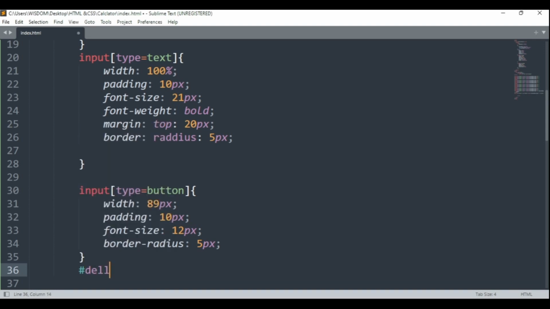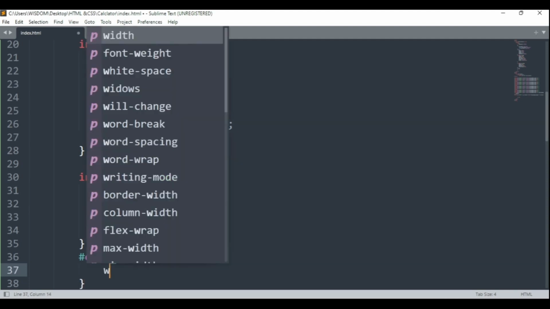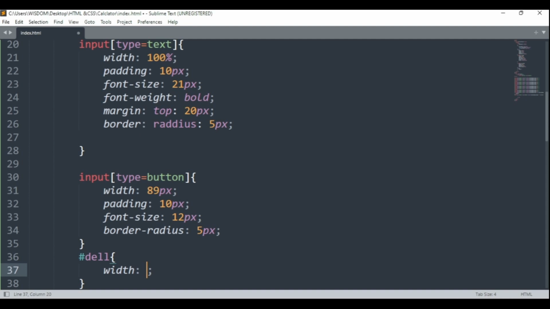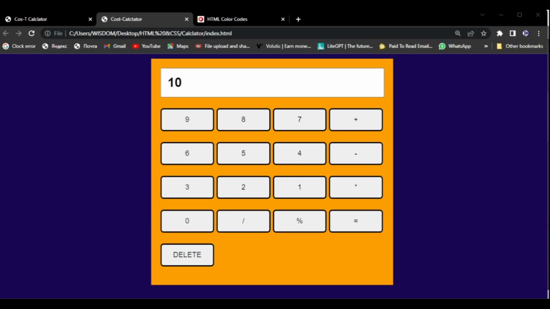That is how I name the delete, where I'll bring my curly bracket, press enter, and I'll say width. I want the width to be 100 percent, nicely. So I'm done. I just save, and then come to my calculator, my browser, click on refresh, and then voila, it's done.